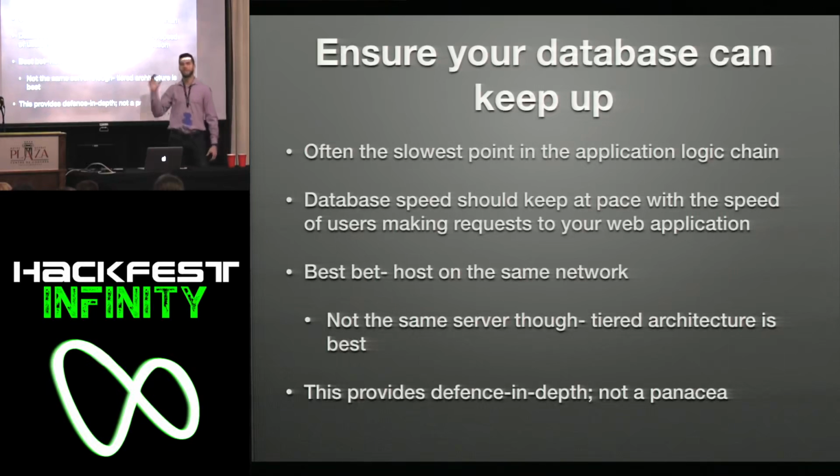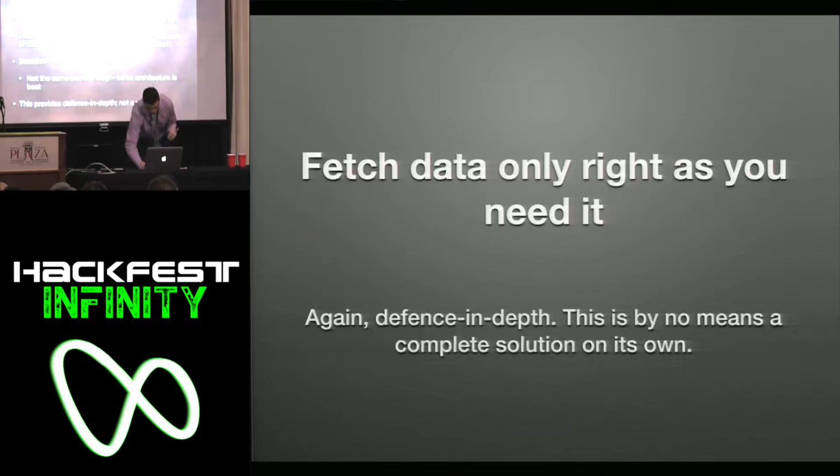So for your database, don't skimp on getting the lowest micro level of AWS databases. It might be worth going up to a higher tier to make sure it keeps up, or even better, do it on the same network. If you have an AWS resource, use an AWS database as well. Keeping them together reduces the latency, and it helps prevent those edge cases where you're going to get a race condition.